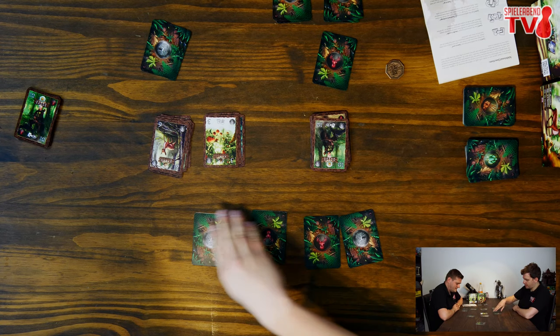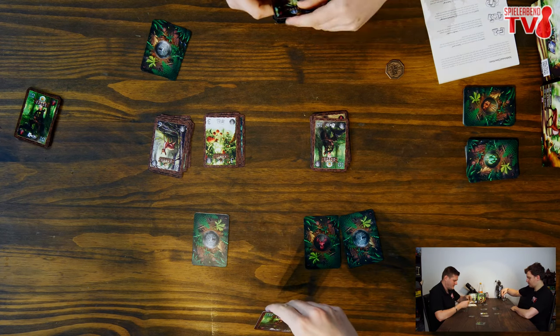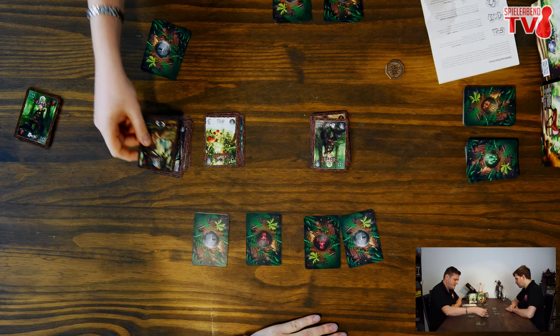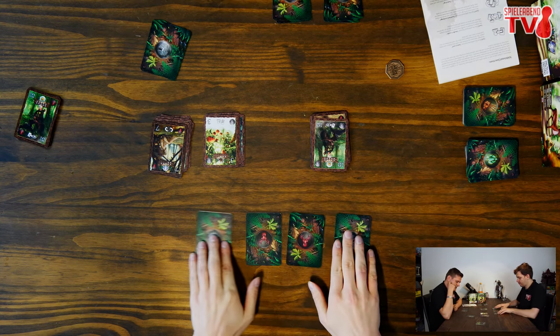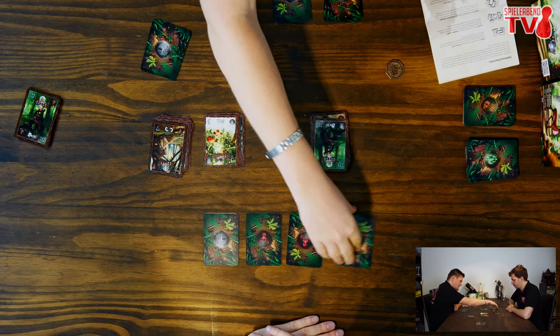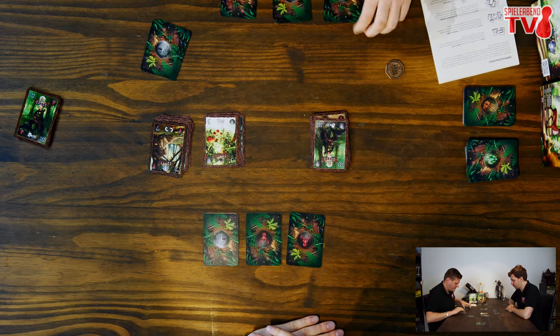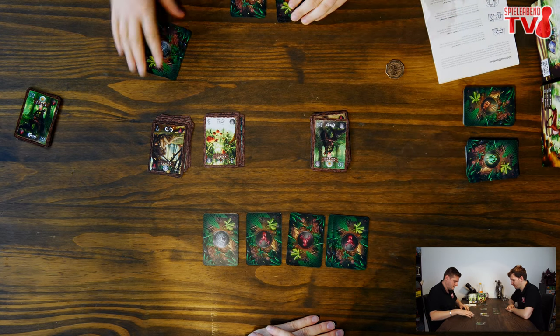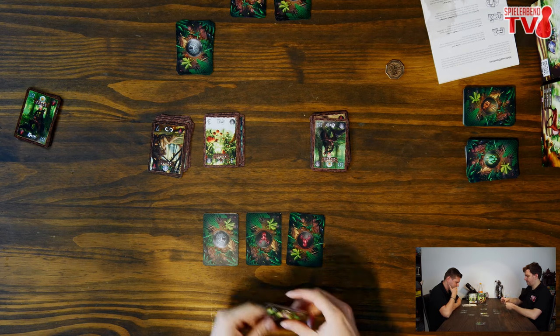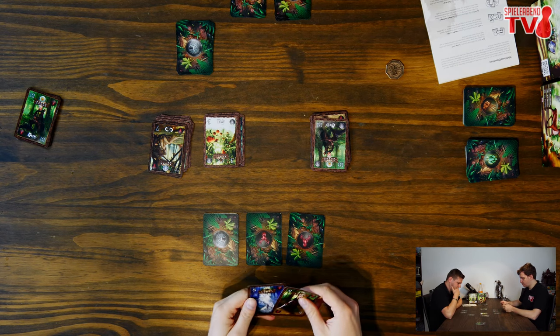Yeah, we can look another card. Interesting. Okay. I placed this one here, and now I can exchange, and I think I take this one, and I give you this one. I still don't have a clue what I have. That's good.